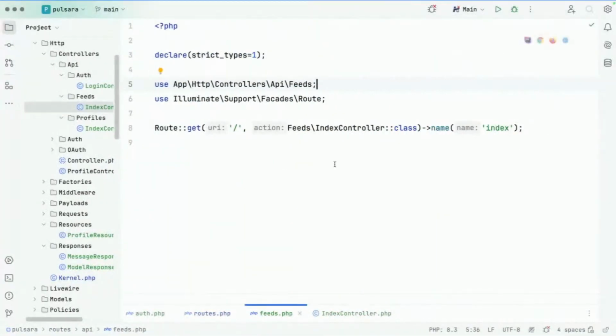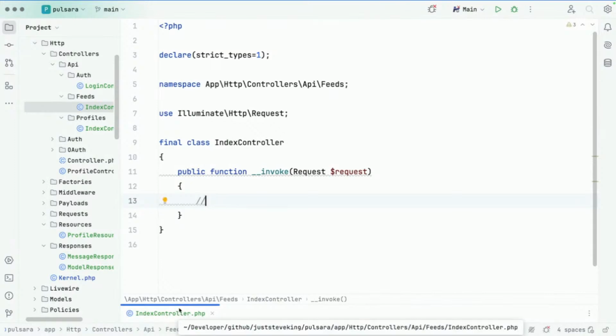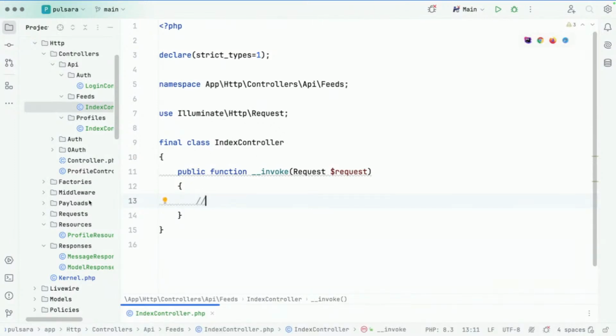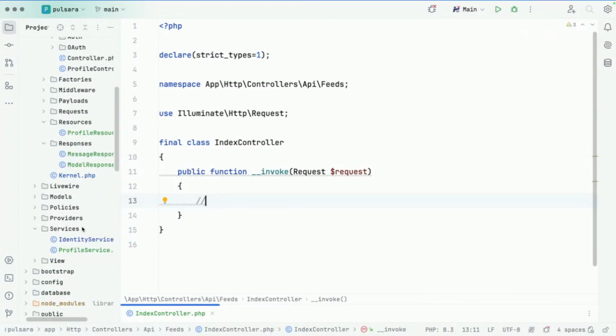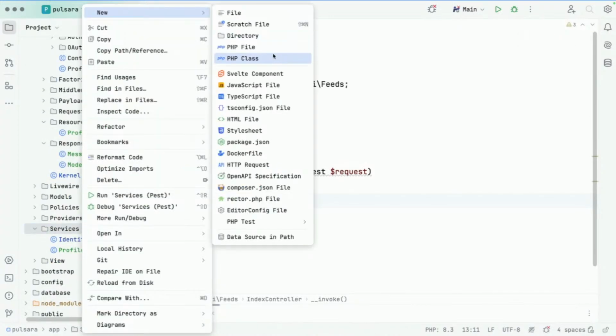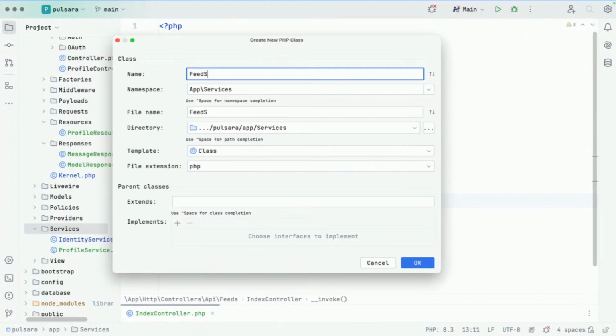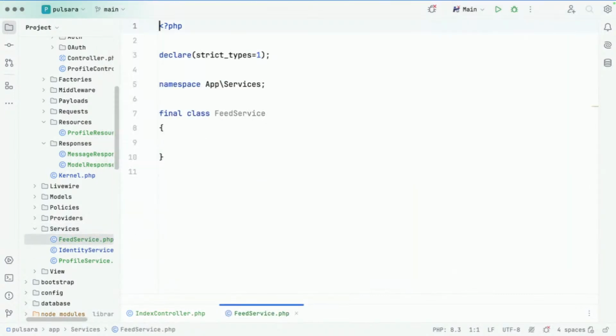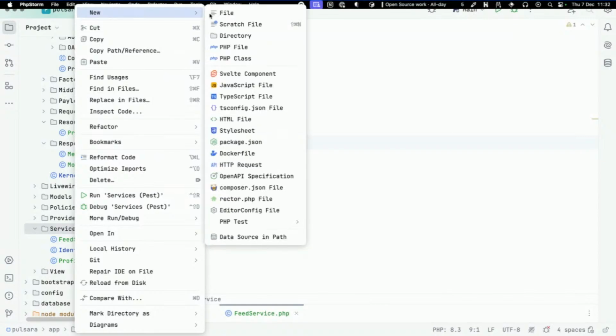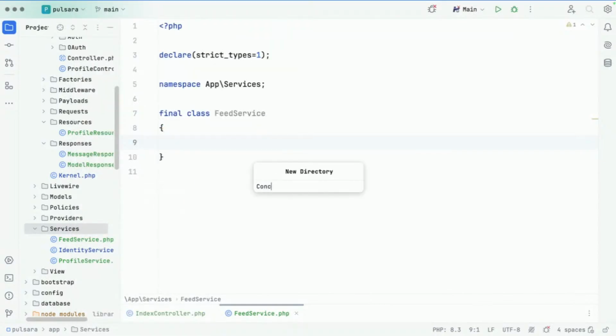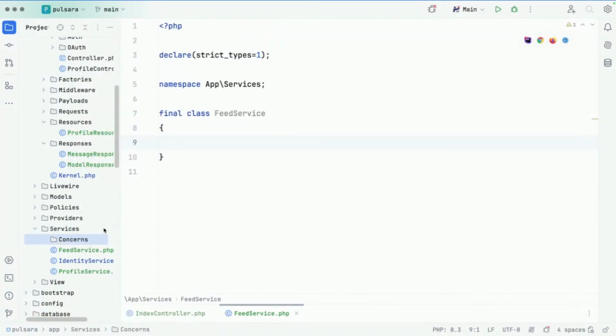So far, so good. So that is all registering, that's all working, and this will be the final endpoint for today, because I got other videos I got to get done today, apparently. So we're going to have a feed service so that we can expand upon it later. Feed service. So again, what I'm going to now do is concerns.